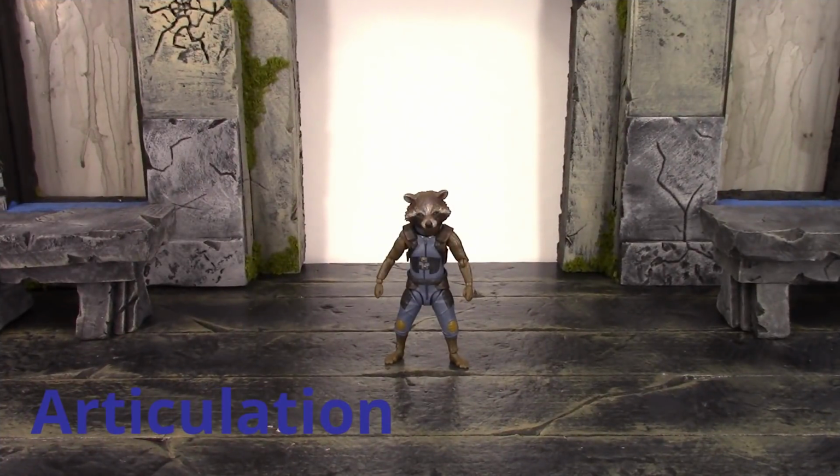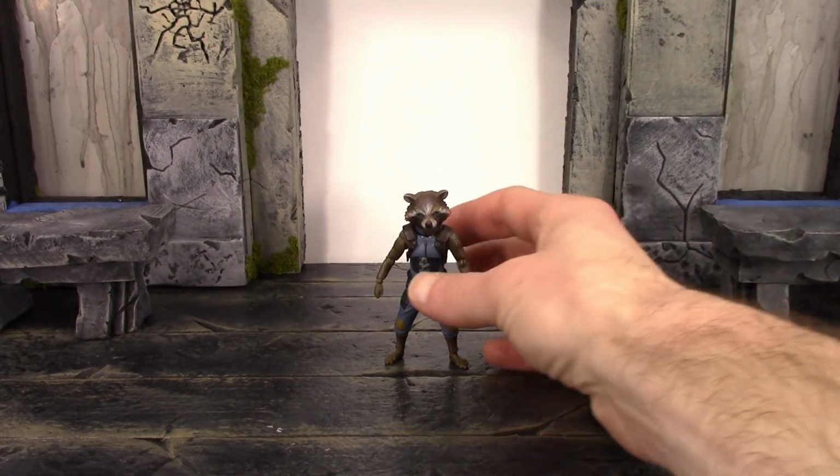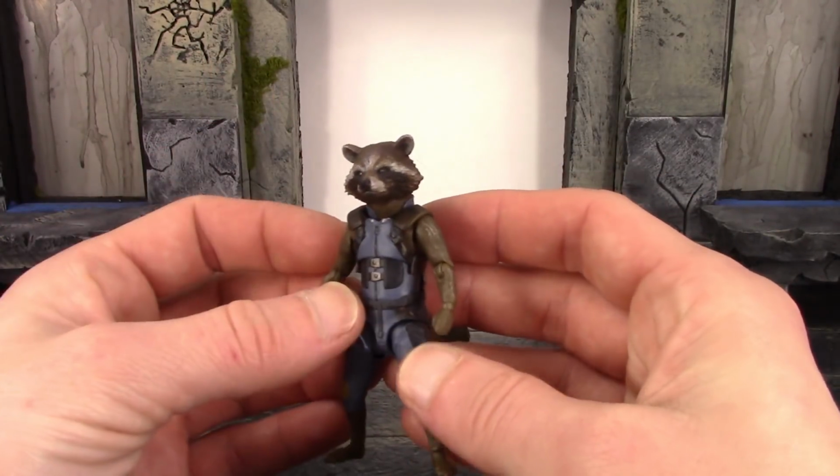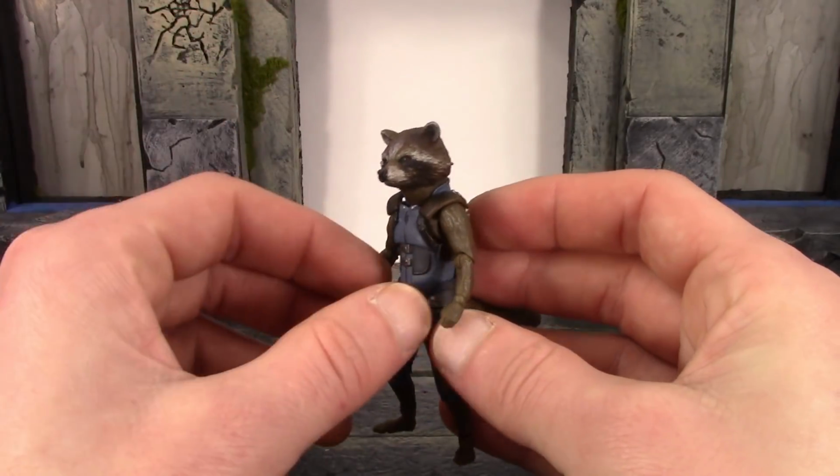So now for the articulation, and since it is the same figure, we get the same exact movement that we got with the previous Rocket Raccoon, and he doesn't have the best articulation, but for him being this small, I think Tamashii Nations really worked in the articulation very well on this figure.